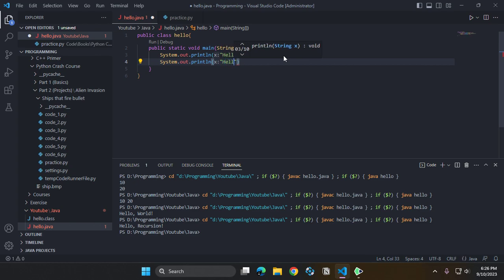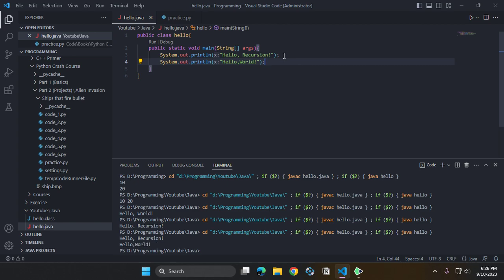So Hello World. Now we run. This will be a new line. See, Hello Recursion first because we have written it first, and then Hello World.